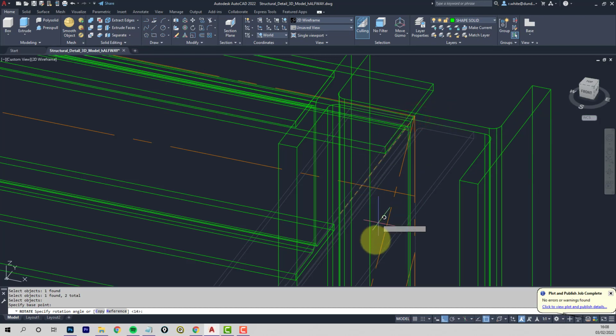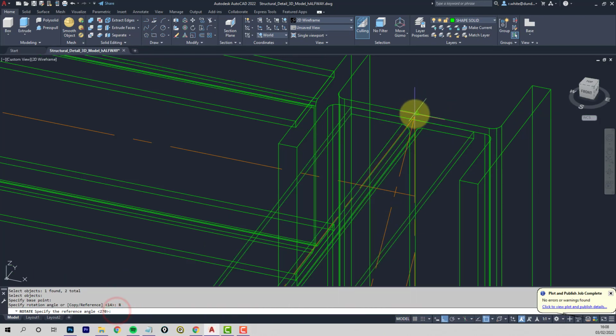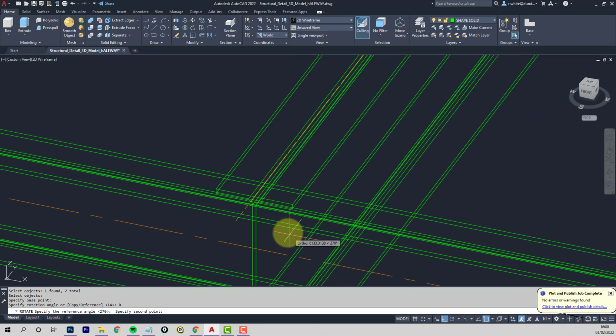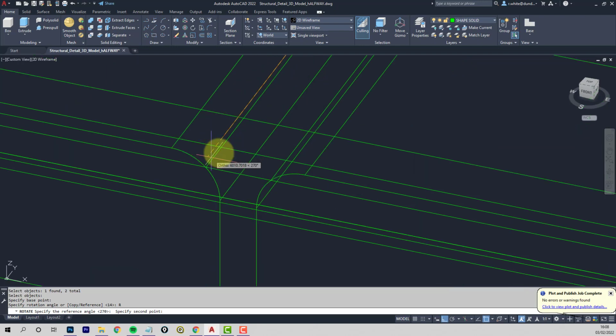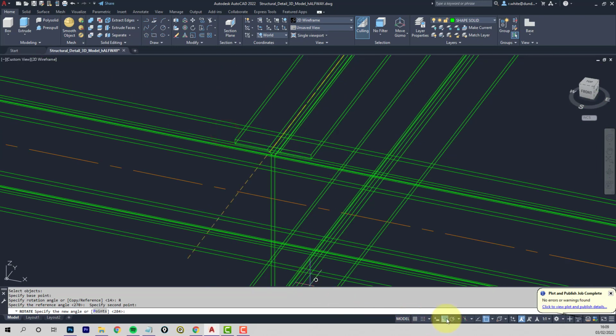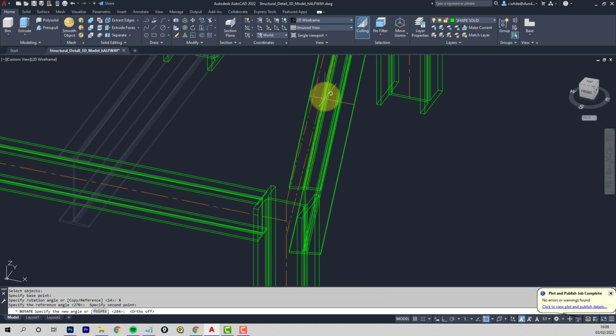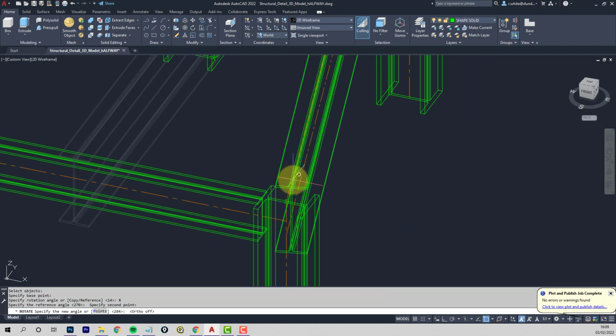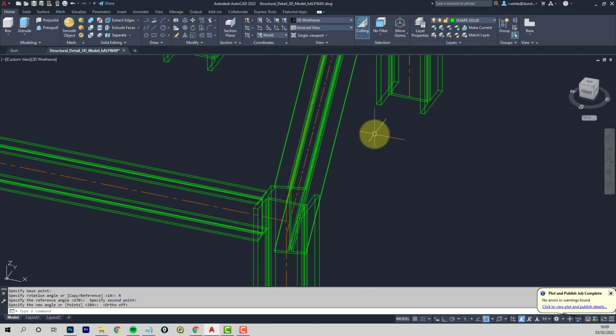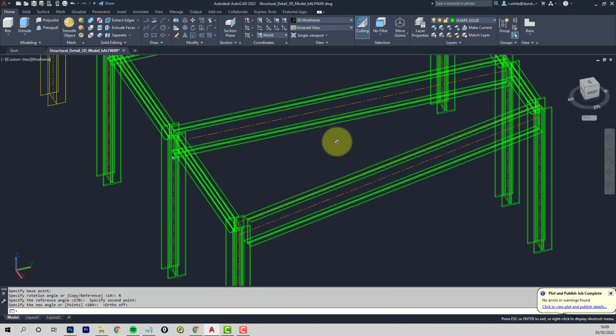We don't know the angle, so we need to do a reference rotation from base point to the end of that set out line, which is here. If I switch ortho off, you'll see that I'm in control of the beam now. And this is where we go to the end of this diagonal set out line. And that's it. Absolutely accurate.